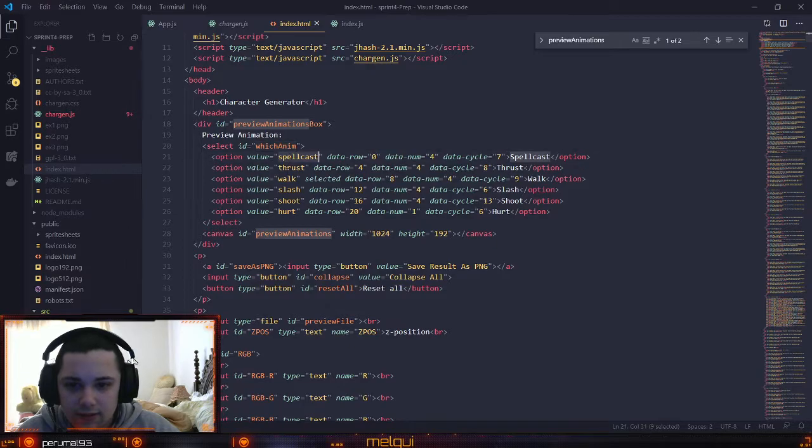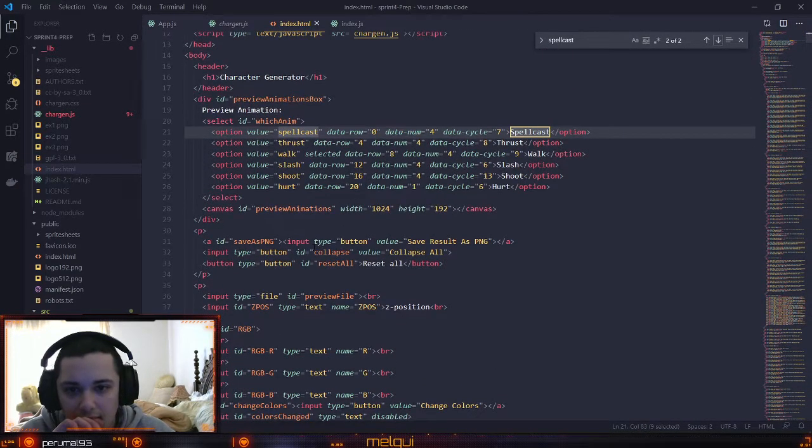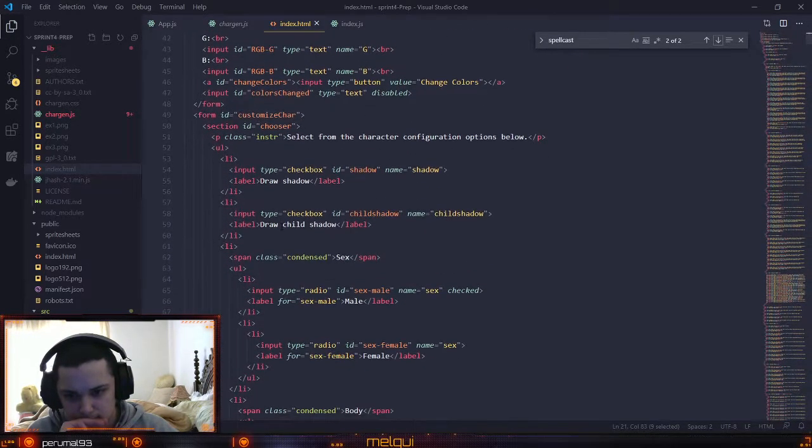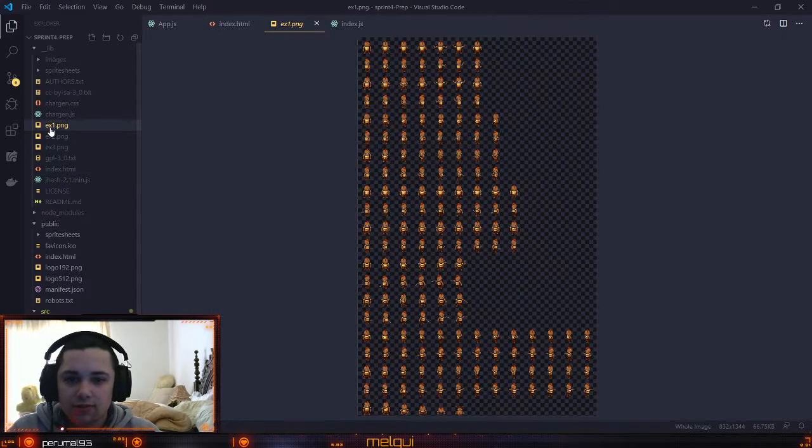So here it's selecting a kind of animation, right? So there must be something else with this value, or there is not. I basically need a set of, basically a JSON with all of this. I guess that will be the most useful thing.